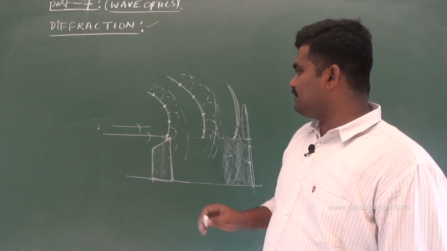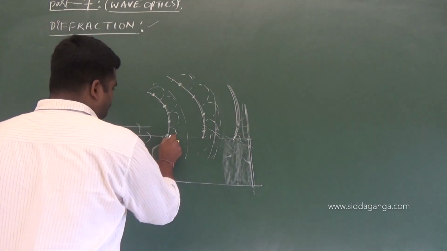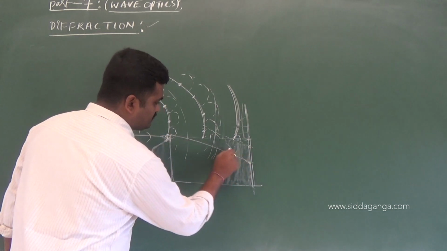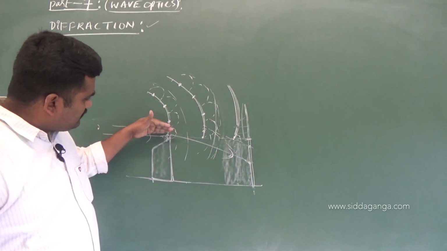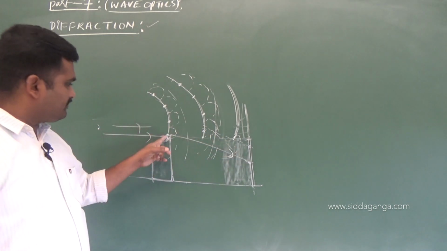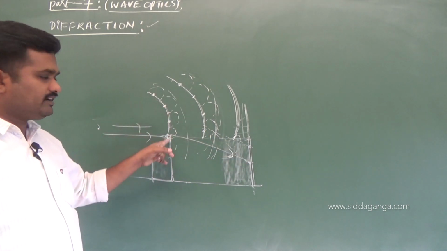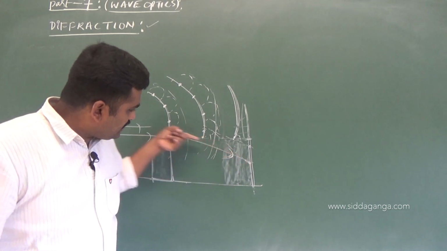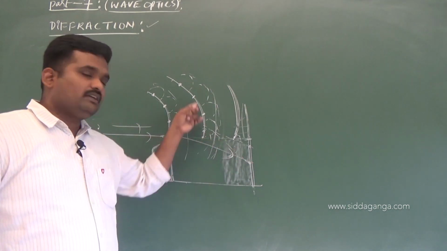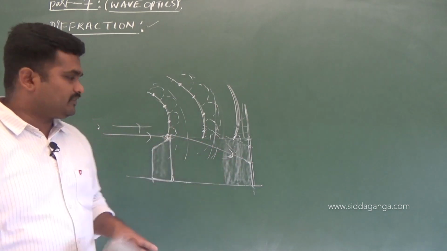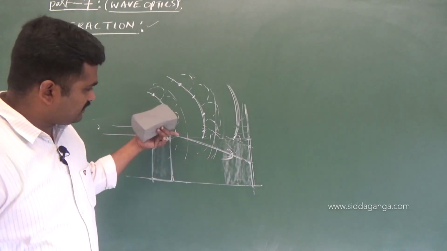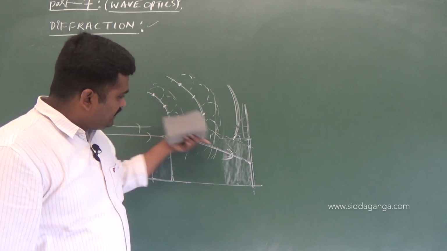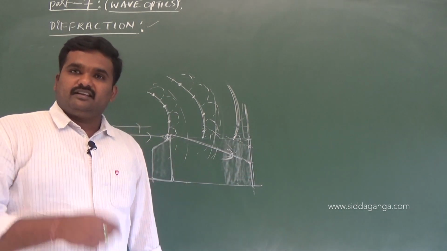See now what is happening: the light which is getting obstructed here is going to bend into its geometrical shadow. Now, is this light the actual light coming from the source, the original wavefront? No. The light which is traveling into this region is due to the superposition of what? Secondary wavefronts. This is the light which is coming from secondary wavefronts. Keep this point in mind. This is not from the primary wavefront. This bending of light is due to the secondary wavefronts.